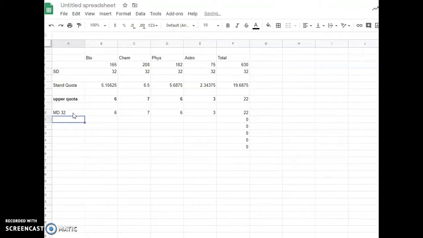So that didn't work. What if we change our modified divisor to, what do you want to guess? Let's say maybe 38. Like I said, and I'm totally guessing here. So we'll try 38. Okay? And when I do my things, that turns out to be 5.4, that would round to be 6. 4.7 will go to 5. 1.9 will go to 2. And that gives me 18. So what's happened there?